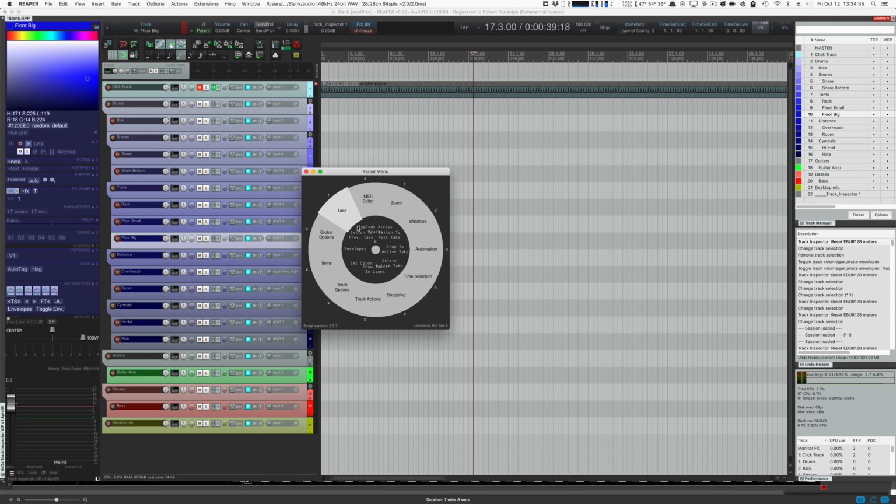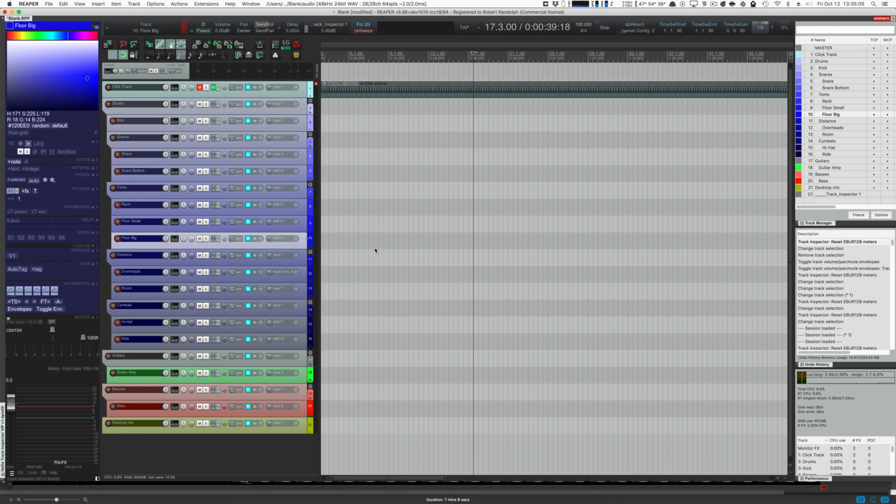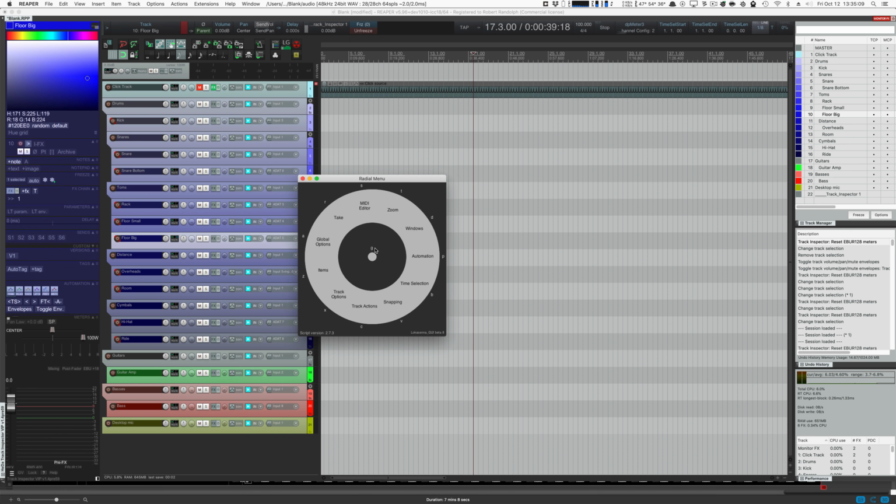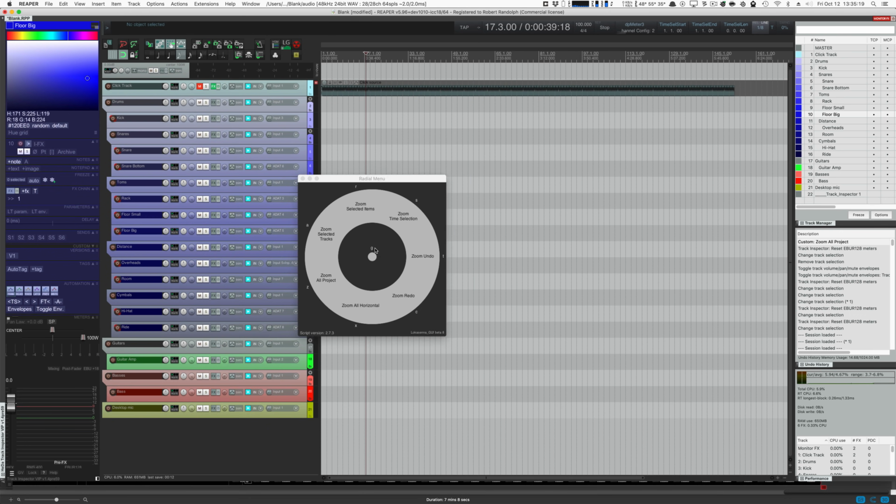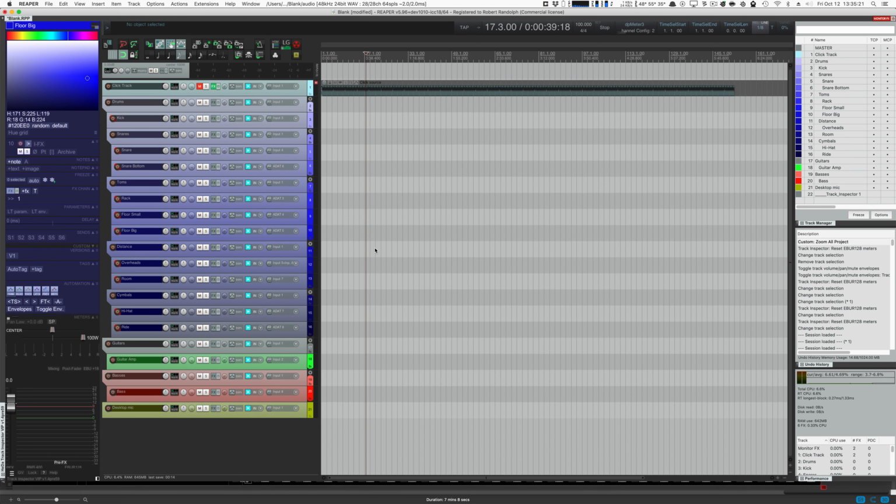If I want to go to the take options, I can press A, and then I look and see that the R key will take me to the take menu. And look, there's all my take options. And then I press G to go back. So if I want to go to zoom, but I don't remember where zoom is, I hit A. I look on my screen, I see that zoom is in the upper right hand corner. Remember, location is important to train yourself with this. And then I hit T. Those are my zoom keys, and I know that zoom to project is Z. And then A T Z. There we go.